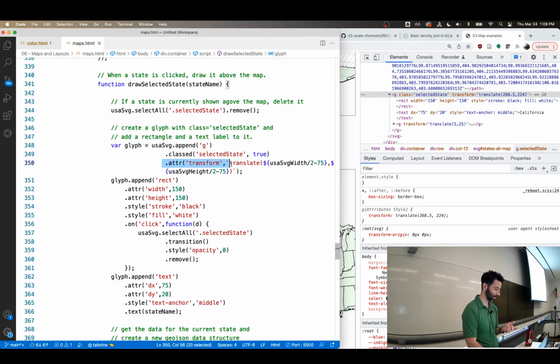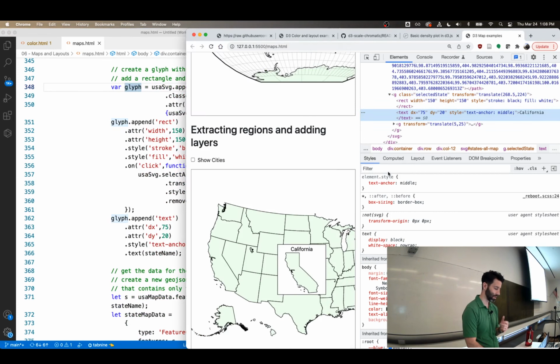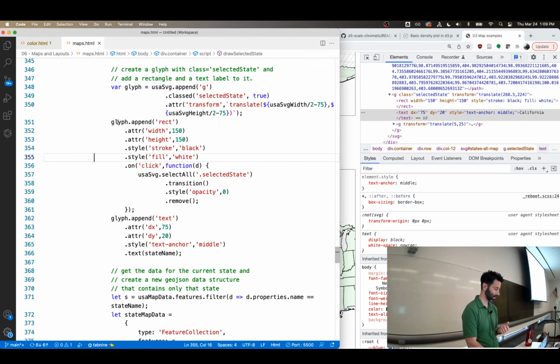Then I put it in the center of my SVG. Below that, I add a rectangle and a text label. The rectangle is just this outside box, and the text label is whatever the name of the state is. There's the rectangle code, and then there is the text code.